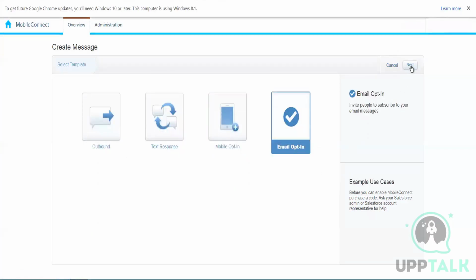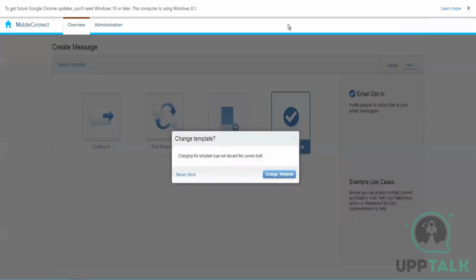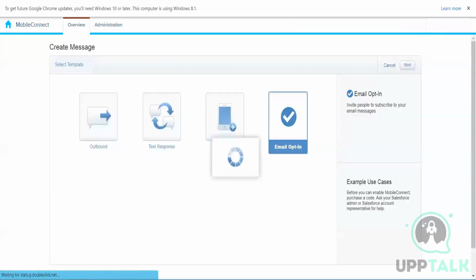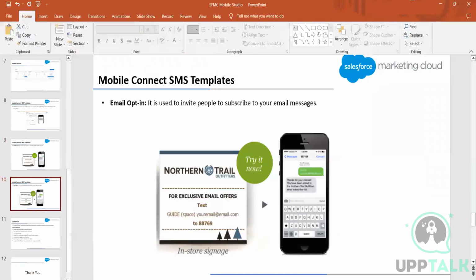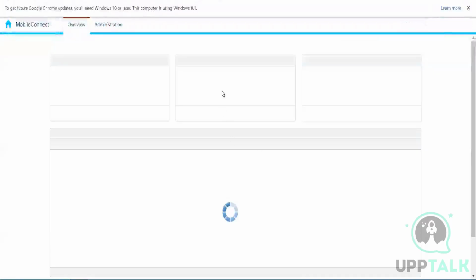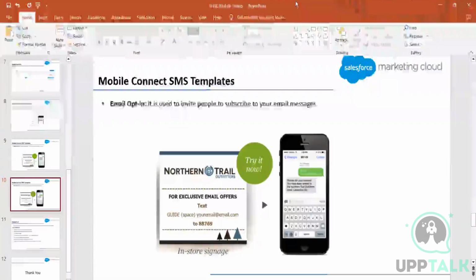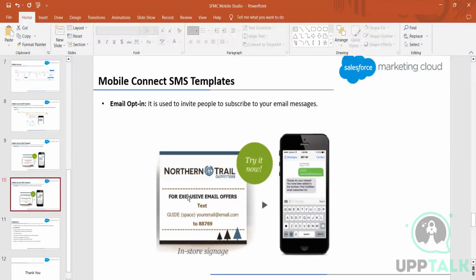Next we have email. If you want to invite the subscriber for the opt-in, we can have a similar signage board where we ask the customer if they want to receive exclusive email offers.